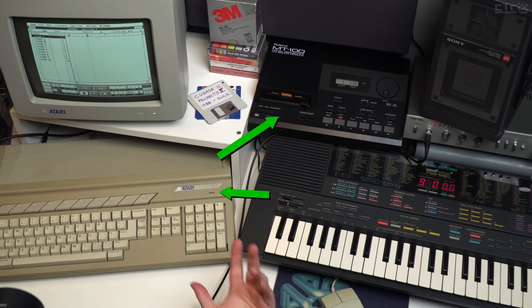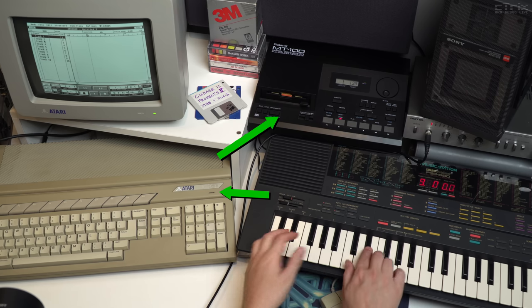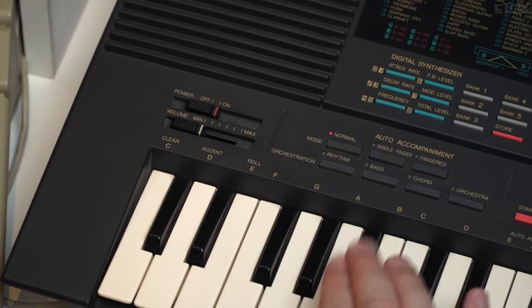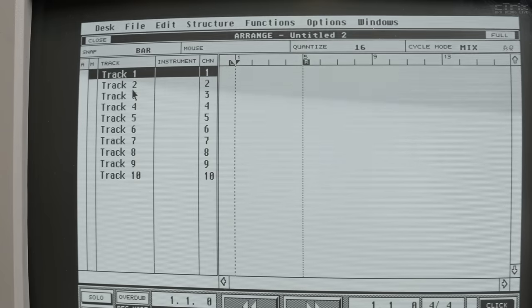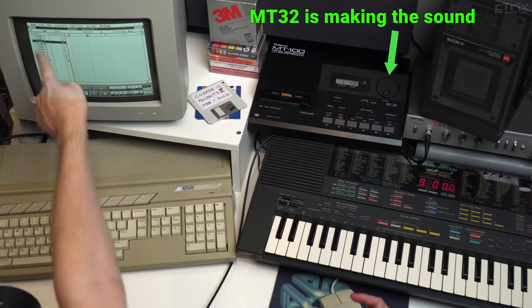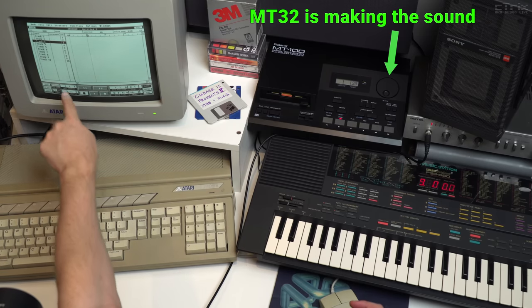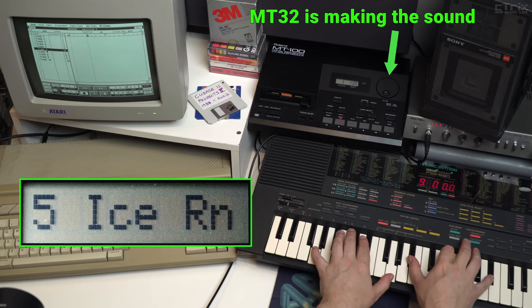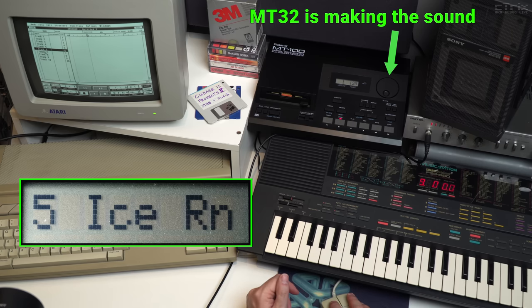And what that means is that we can play on the Yamaha, and there is sound being generated, but we've got the volume down on the Yamaha. And if we go to track number 2, you'll hear, these are the presets basically on the 10 channels. Let's have a listen. Love that sound. I think that's from the D50.